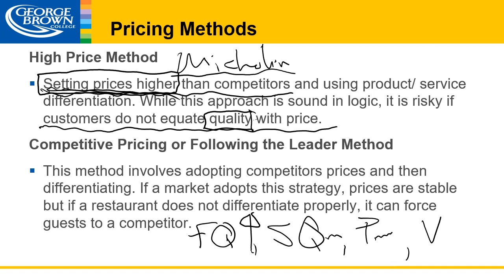The result here has a positive effect on value, and value increases, right? So if food quality or service quality increase, holding price the same, value must go up, right? So as value goes up, it can force more guests or customers from your competitor to yourself, to your restaurant. But you have to be careful here.